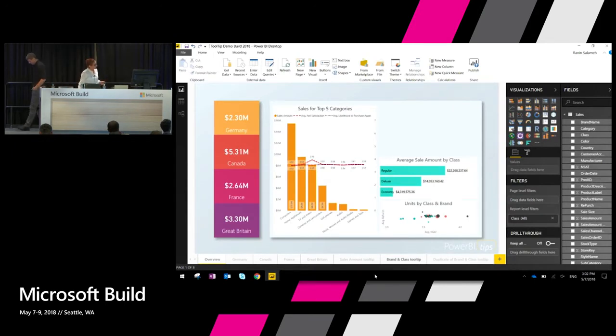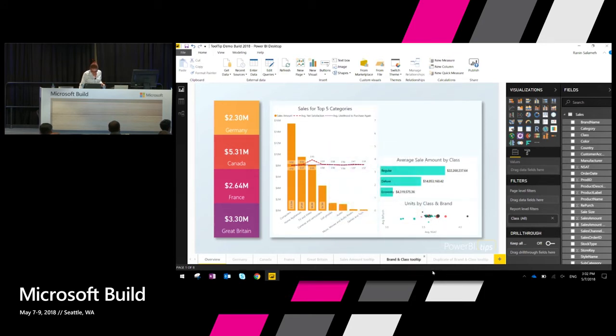Okay, so I have here a report which has custom visuals like the horizontal bar chart, as you see here, and other core visuals. For example, this core visual has the default tooltip, where this one we assigned a customized one.